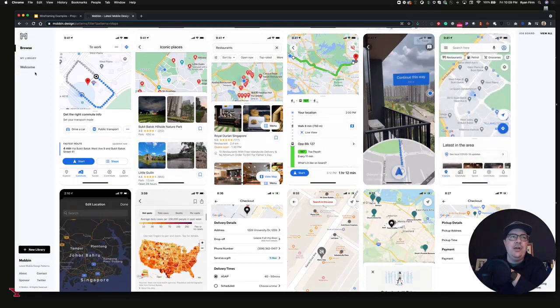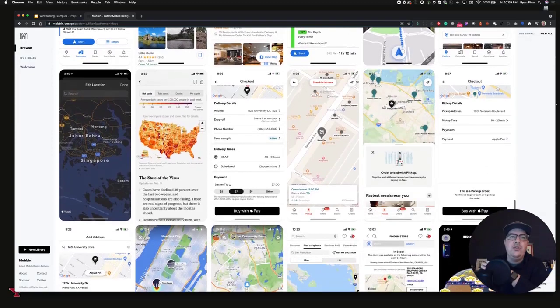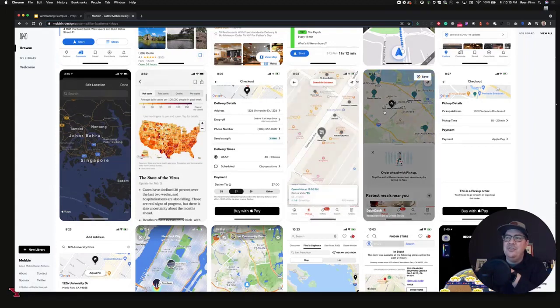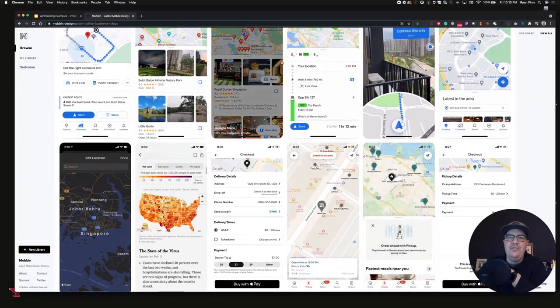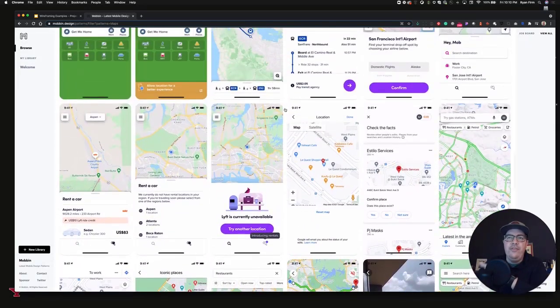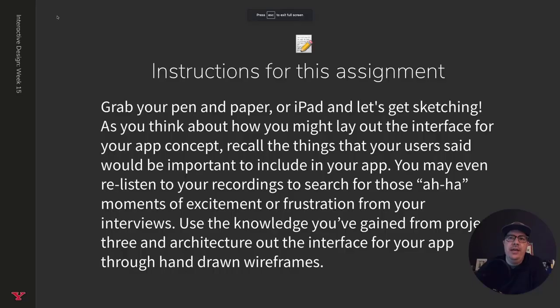And like I said, you can create your own libraries, add features, or save some screens and things like that. And so it's a great resource to look for inspiration, to look for ideas, especially as you're getting started. And some of the things we just talked about, you can see evident on here: bottom navigation, strong use of photography, swiping left and right, and content bleeding off the page. So a lot of those things, like we were just talking about, you can find examples in the real world, in actual apps themselves. And so maybe that gives you a little bit more to explore in your wireframes here for project number 4. Let's jump back into our instructions.